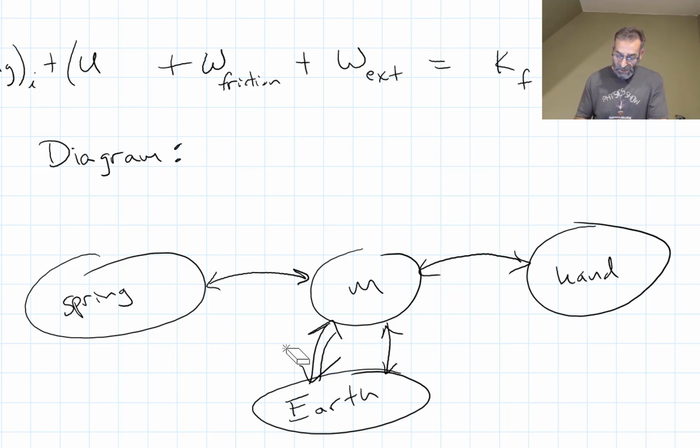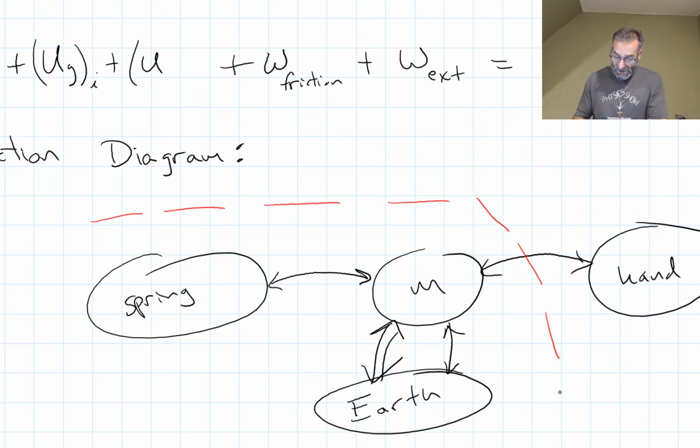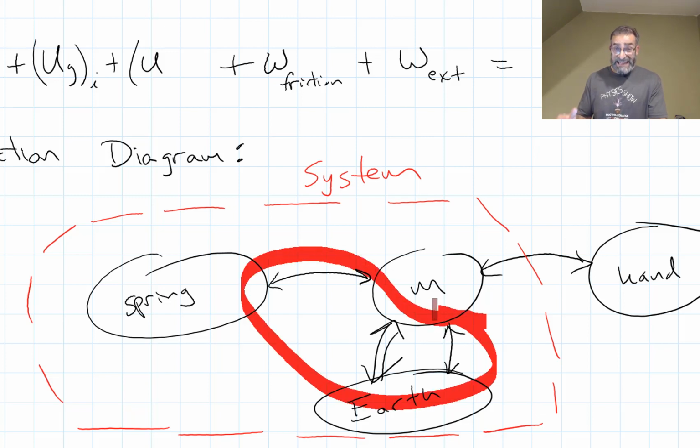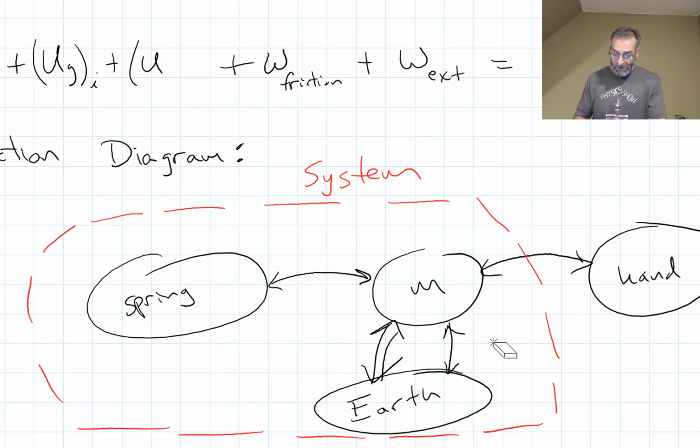So if I look at this problem, I would immediately draw my system boundary to be something like this. You can see we have a hand reaching in across that boundary doing work. That's our external force, reaching in, crossing the boundary. But these other three forces here are within our system. They are internal forces, and we would account for their interactions using potential energy terms.